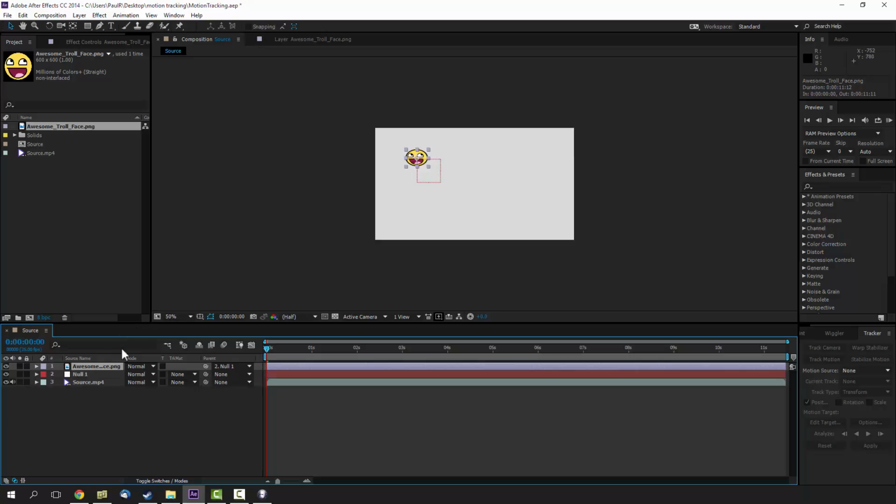So because it's a child of this null layer, it will also track the motion. So let's play it through just to get a preview of what will happen. So as you can see, it's perfectly tracking the motion of our ball. And that's how you do motion tracking in After Effects.